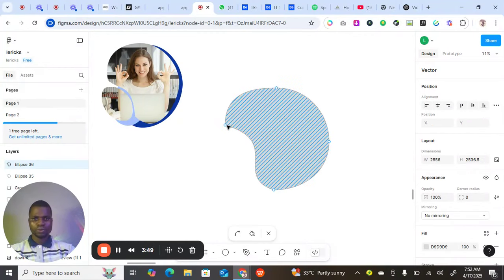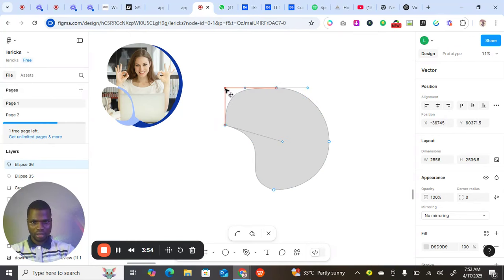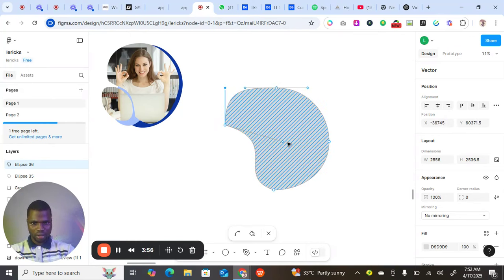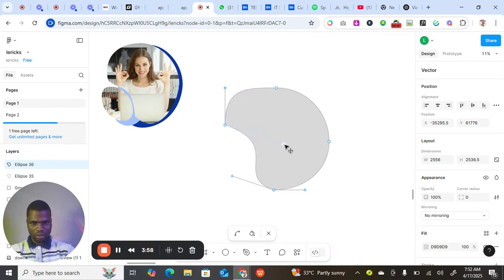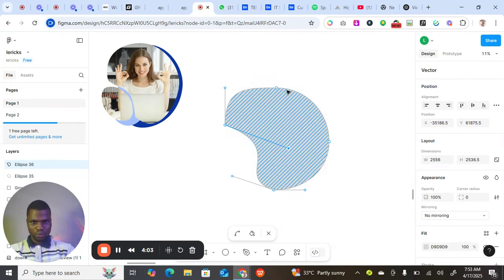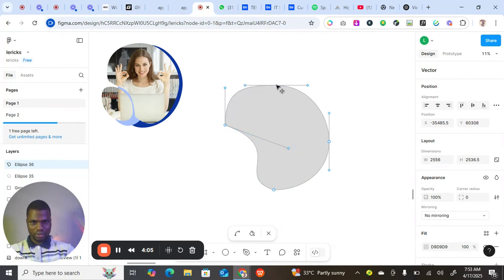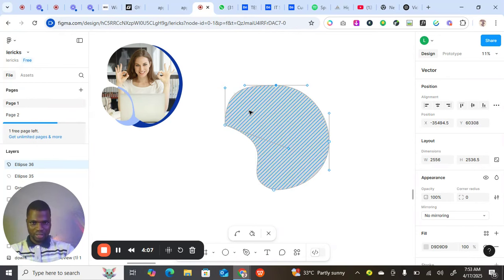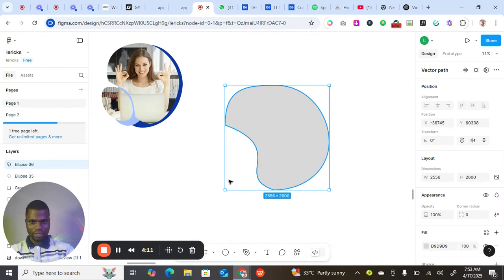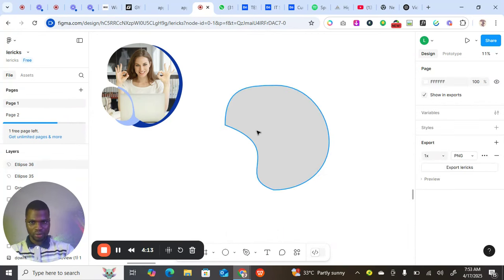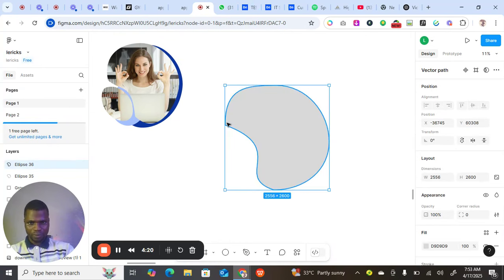This angle, you have to adjust it very well. So you need to be fast. As you can see, double tap again to see how it is. This angle, you need to adjust this very well. Double tap again.